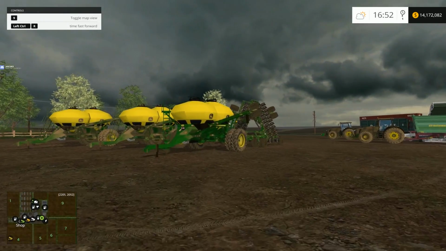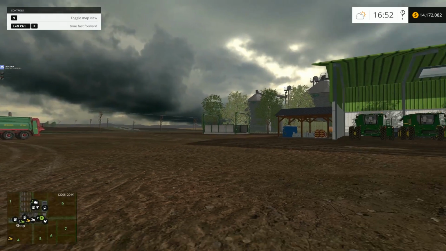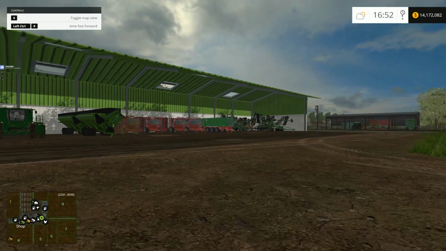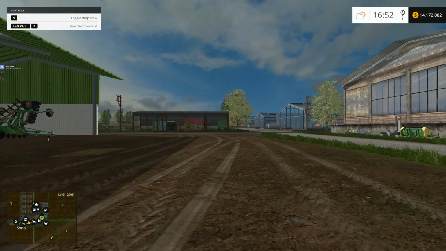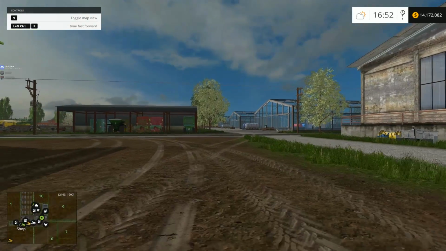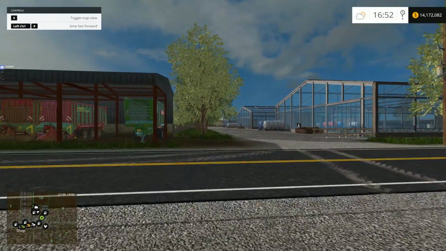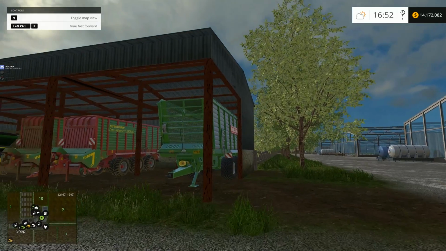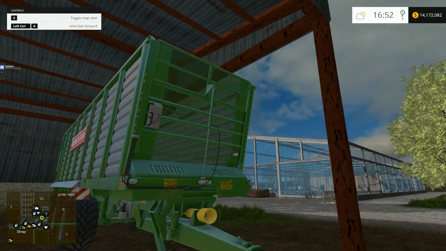I've already covered the seeders that we purchased to fix the problem to get us back onto here. The only other piece of equipment that we purchased that we really haven't talked about is we did go ahead and get the Burgman trailer over here. Some of the folks have been wanting to have a trailer they could pull behind the Krone for harvesting. So we went ahead and got this one for them.